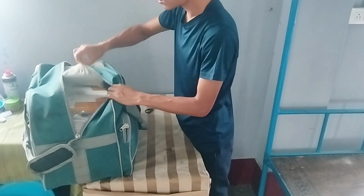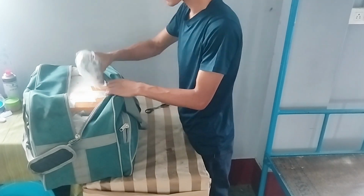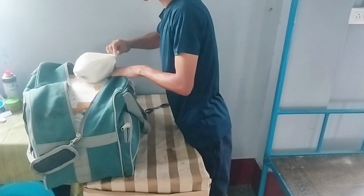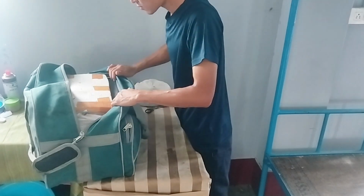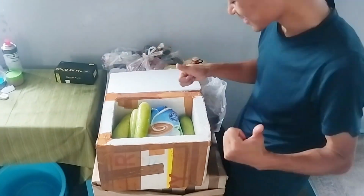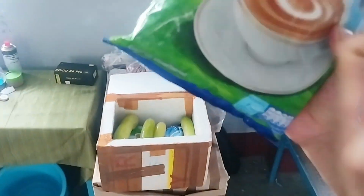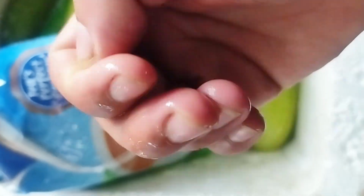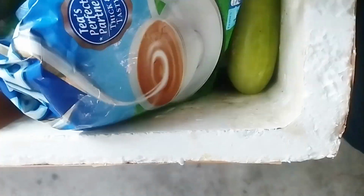I tested this ice box on a 2-day journey from Mokokchung, Nagaland to Siliguri, West Bengal. Now let's see if it really works or not. And yes, it really worked. Even after traveling in such hot weather, the frozen ice is still in solid condition.